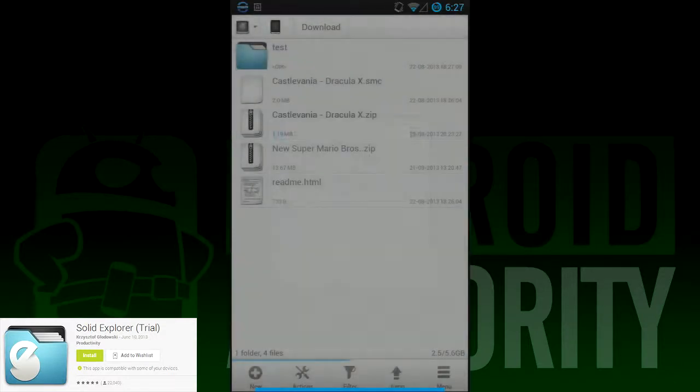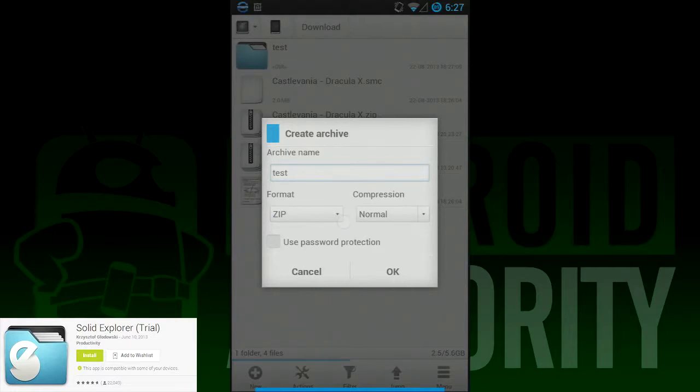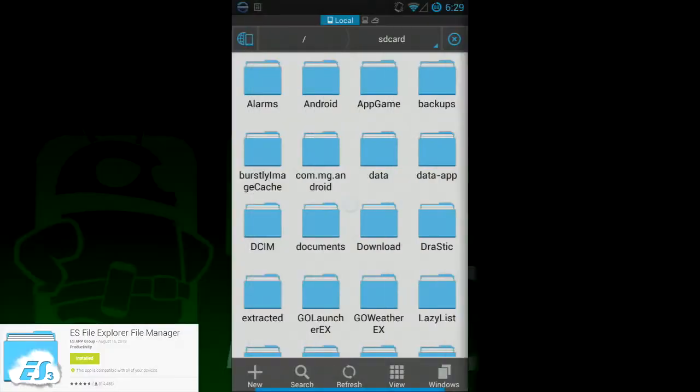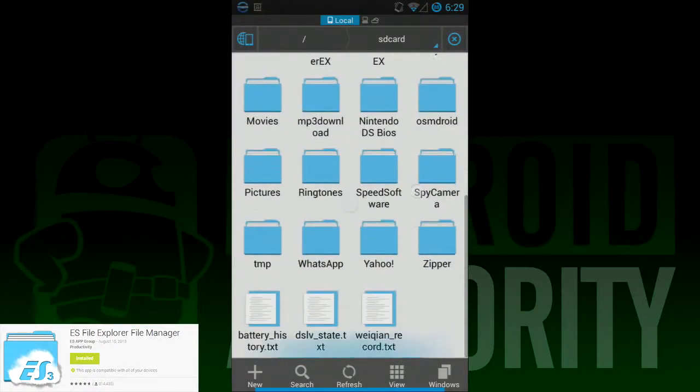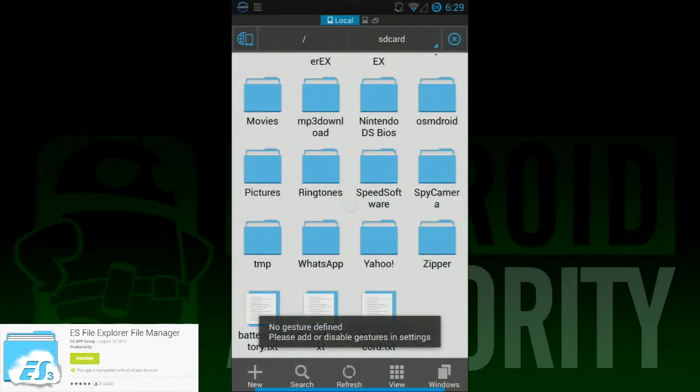There are little animations that make things look nice, and the functionality is smooth. In terms of zipping things up, you can do that in either TAR or ZIP only, but it can decompress more than that. Number 4 on our list is ES File Explorer, and as a file explorer, it's actually really good. It has a lot of features, a really nice look, and is usually really enjoyable to use.